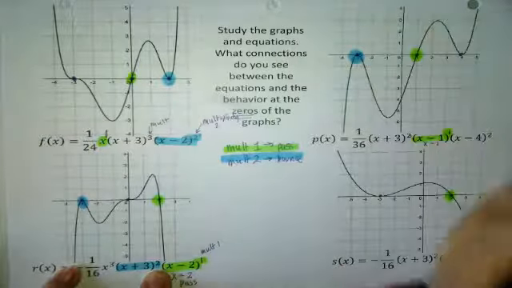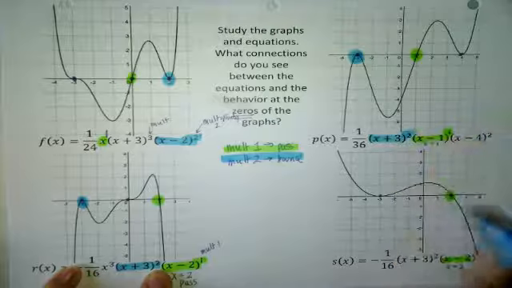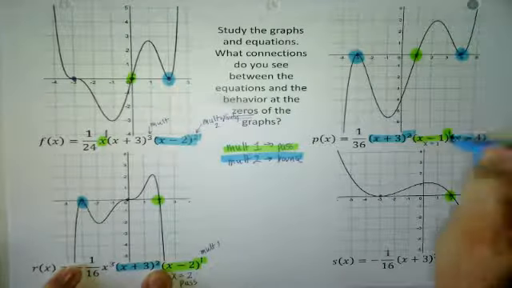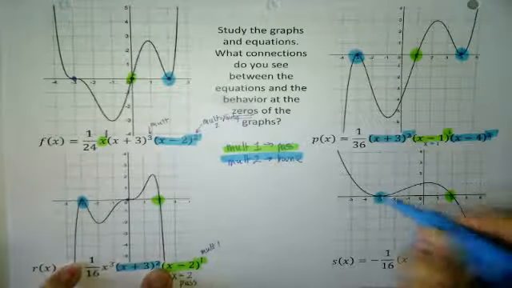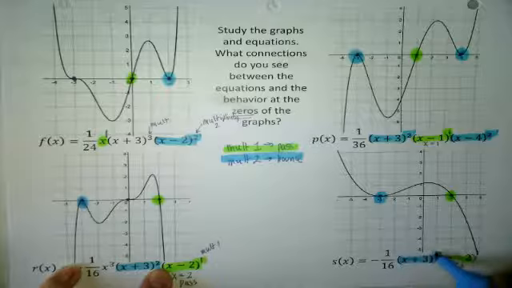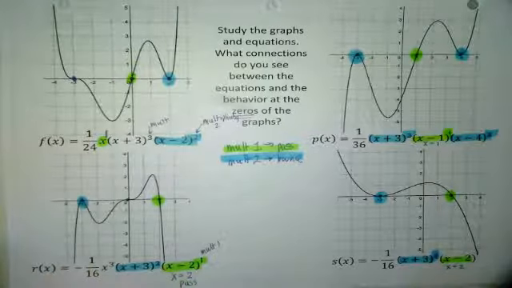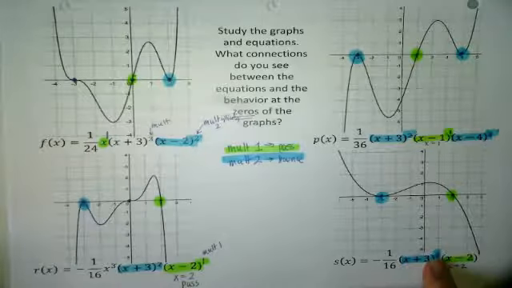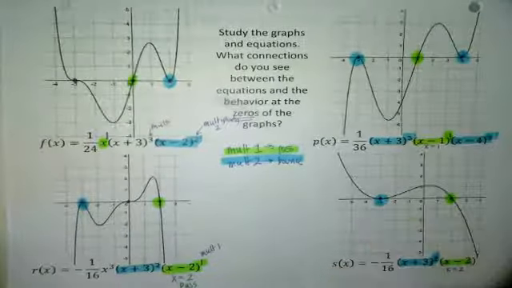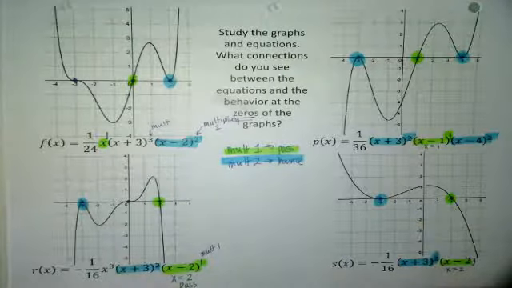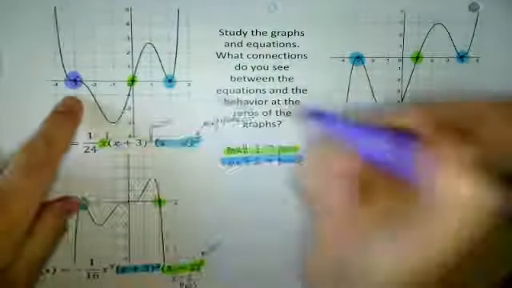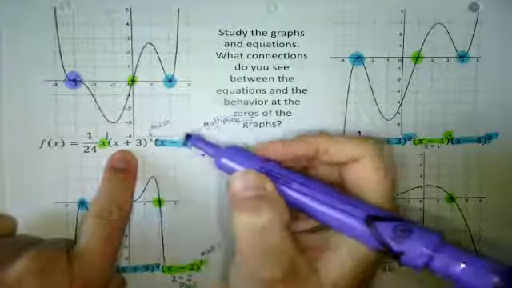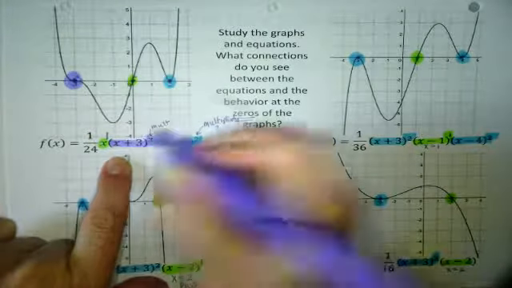Here at -3, right here, it has a multiplicity of 2. Also at 4, it has a multiplicity of 2. Very interesting. And here at -3, there, x equals -3, it has that multiplicity of 2. So you can see how the factor and the power corresponds to what it does at the graph, which I think is totally cool. What's the last thing that we have here? Here at -3, we have multiplicity 3. So here's the 0, x equals -3, and you can see that it has a multiplicity 3.